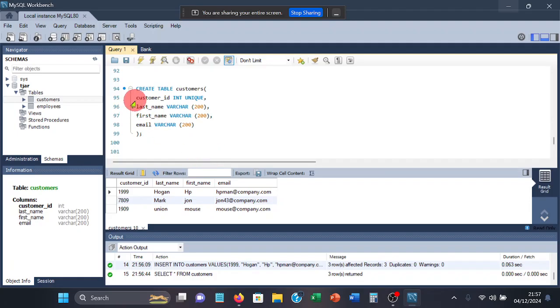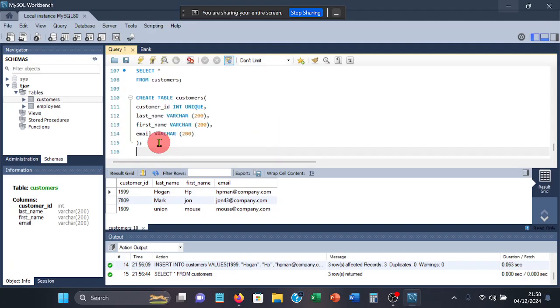Let's copy this to save time, Control C, scroll down, and paste it here, Control V. We are going to change customers to students, and change it to student ID. We're going to change this to not null.